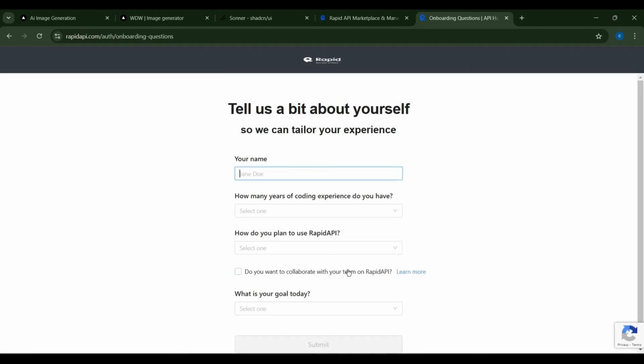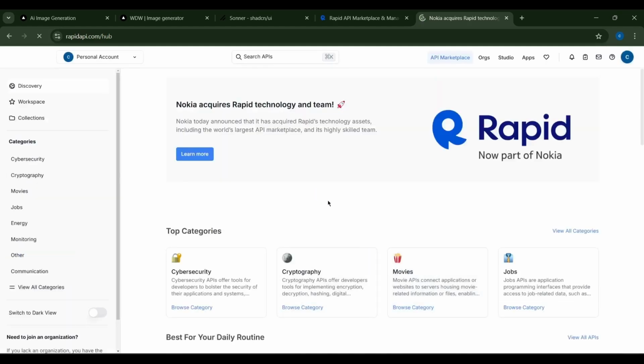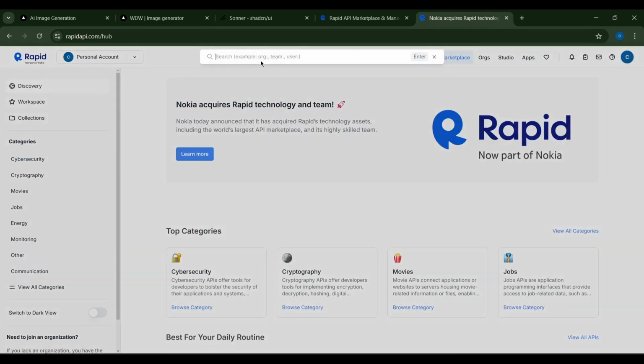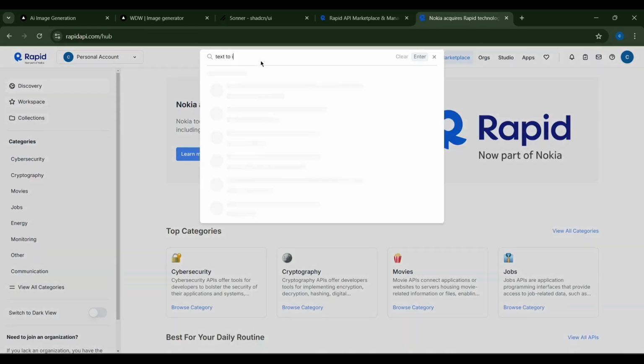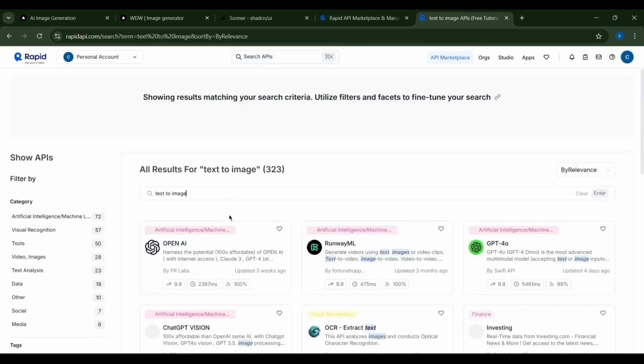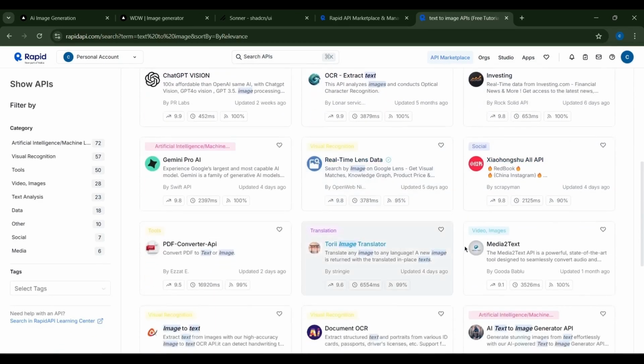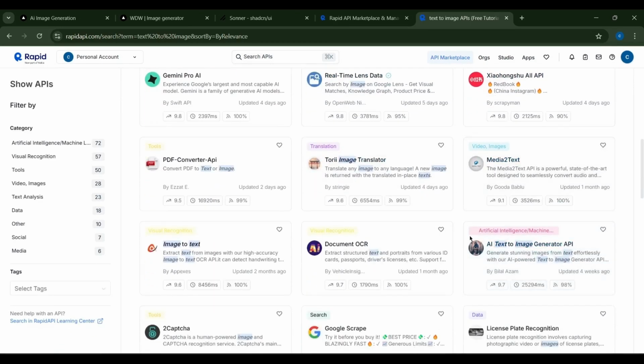Here I have to put some of my information. So I submitted my basic information here. Now I am in the dashboard. Here I'm going to search for text to image, and if I hit enter, you can see we have different types of APIs that we can use to generate images.